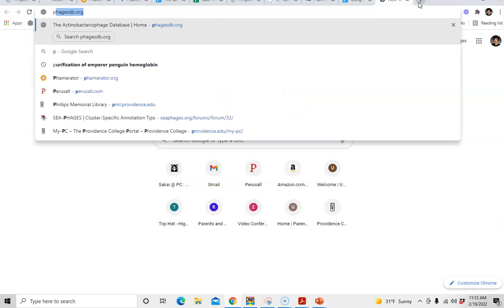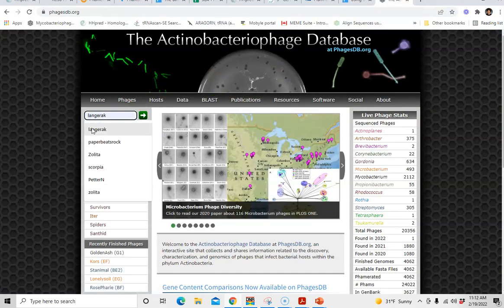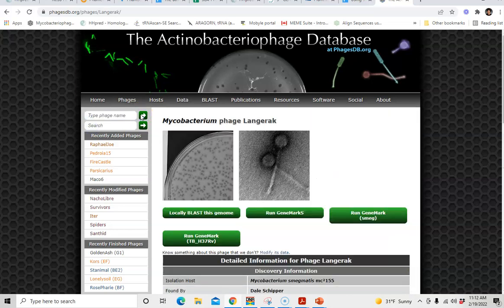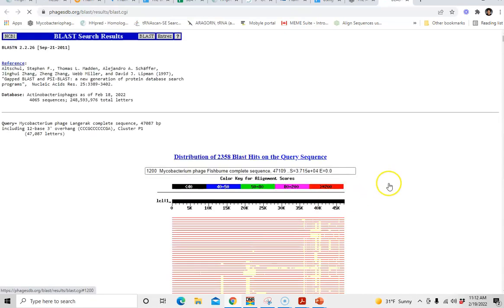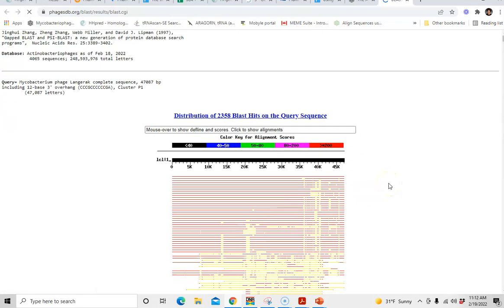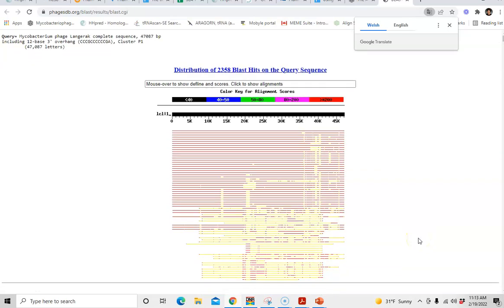If I go to PhagesDB and go to Landrack, remember that one of the things we did first is a local BLAST of the whole genome. This tells us the phages that are related to Landrack. Again, the top hit is going to be to itself, but we can see that the alignment isn't perfect, and that we have some closely related phages.